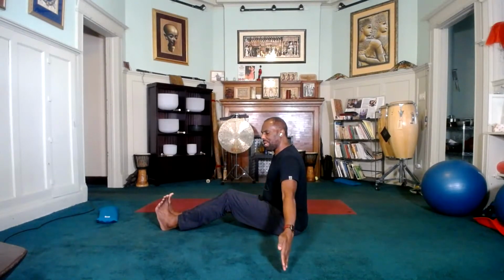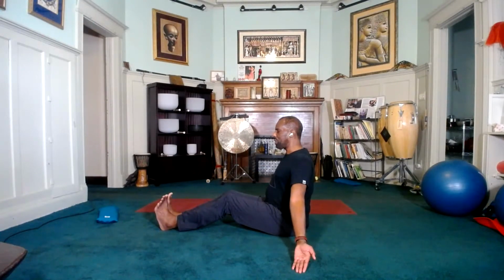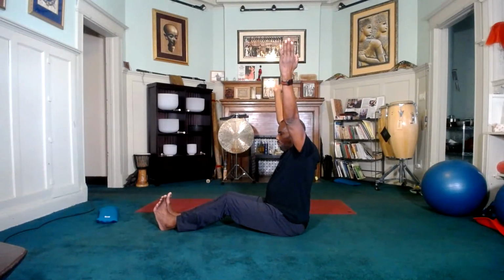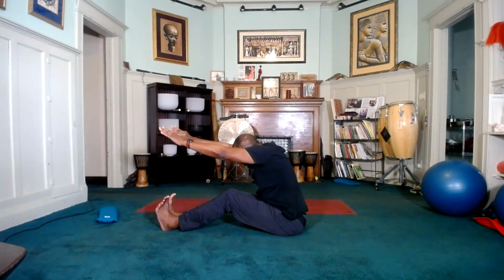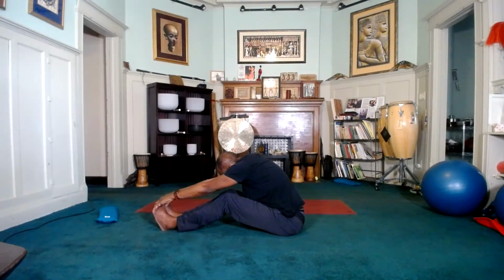So again, we always prepare the body to go into the movement precisely. So we flex the feet, we bend the knees, we hold the legs in the back and we sit all the way up. We extend the arms out to the side. Focus right here where the arm connects to the shoulder and rotate both the arms up towards the ceiling. And then with the inhalation, the arms rise up. With the exhalation, the arms come towards the ears. With the inhalation, the arms turn forward. And with the exhalation, extend and reach your hands over the top of the feet.